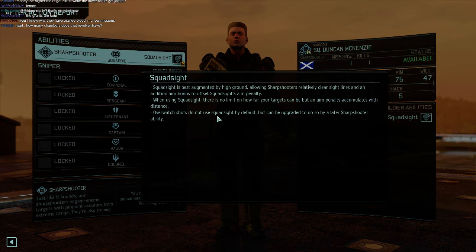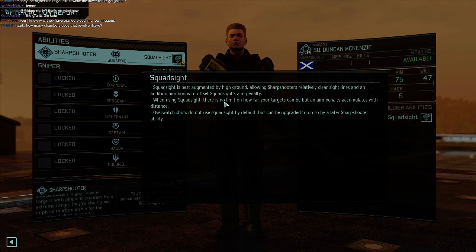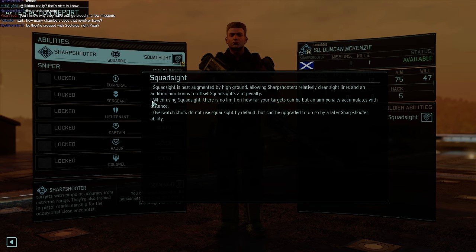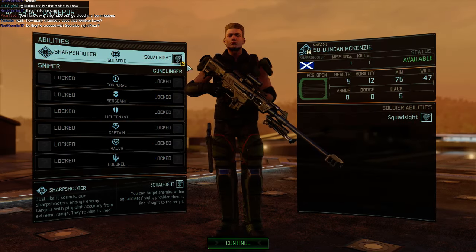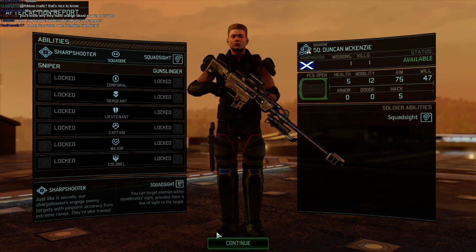Overwatch shots do not use squad sight, but can be upgraded to do so by a later sharpshooter ability. When using squad sight, there's no limit to how far targets can be, but an aim penalty accumulates with distance. What? Really? So it's nerfed. The farther they are, the worse your aim is going to be. Best augmented by high ground, allowing sharpshooters clear lines of sight and an aim bonus to offset the squad sight's aim penalty. So, squad sight has an aim penalty now, is what I got out of this.